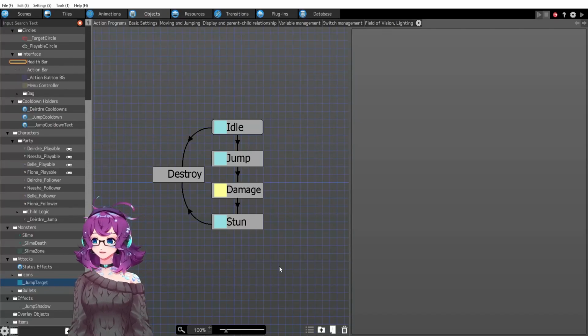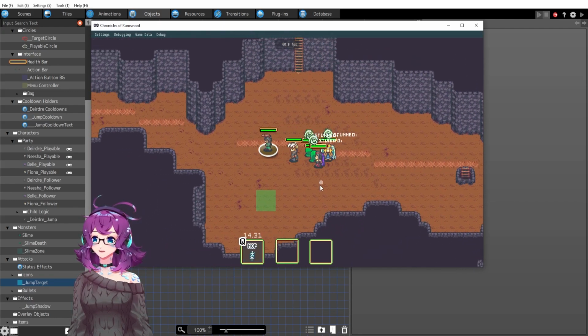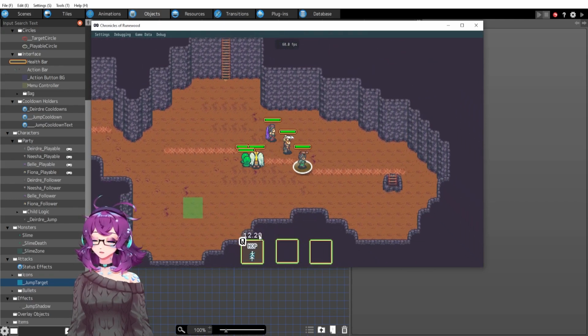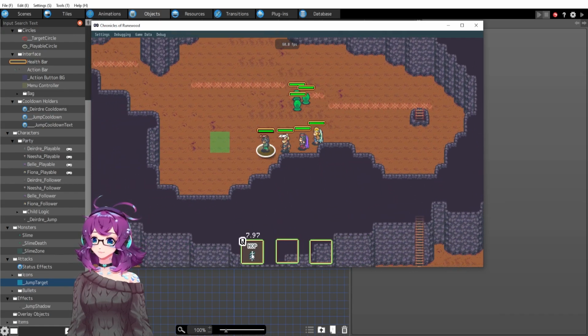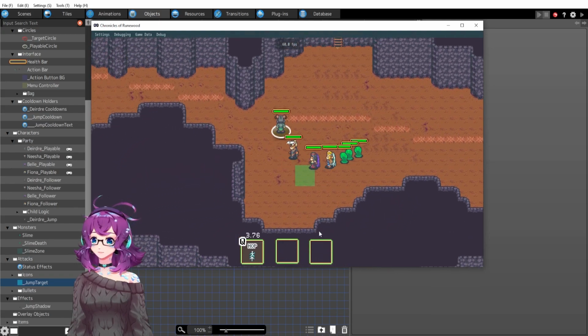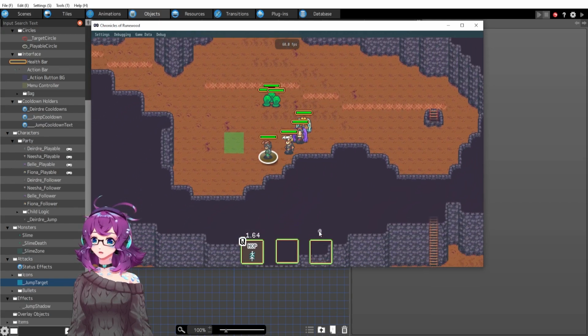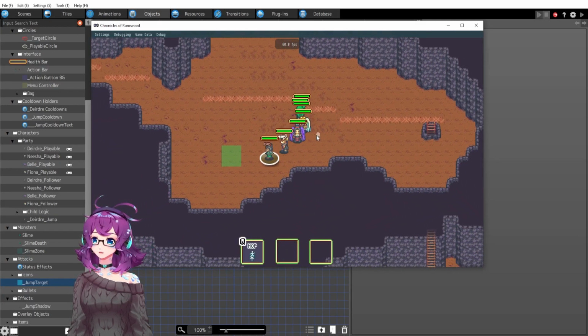Everyone, it's Lorelai. In this episode, I wanted to go over how I made the cooldown system for Deirdre's jump ability. Let's take a look at that again. So here we go, we're jumping, and then as you can see, a timer starting from I think 15, and then the background of her ability kind of turns brown, and let's wait for it to finish. And then it turns back to blue.